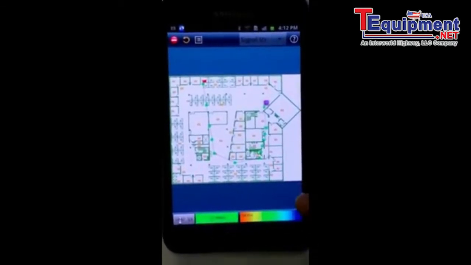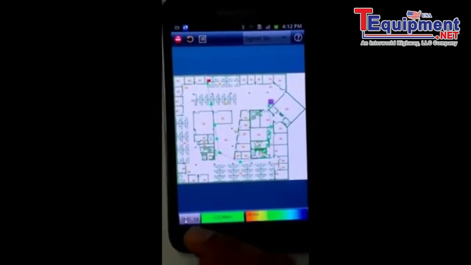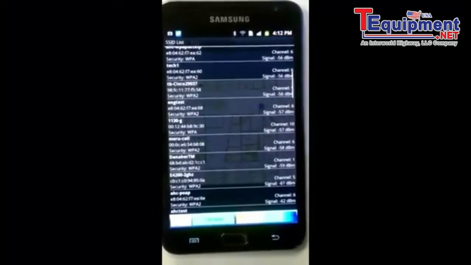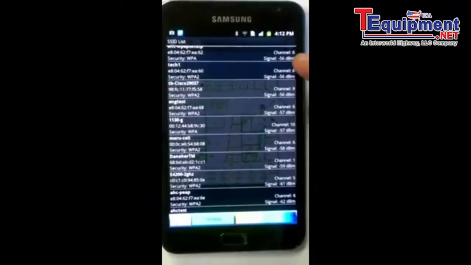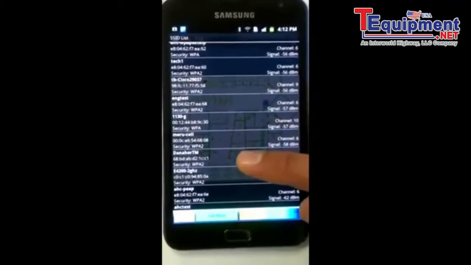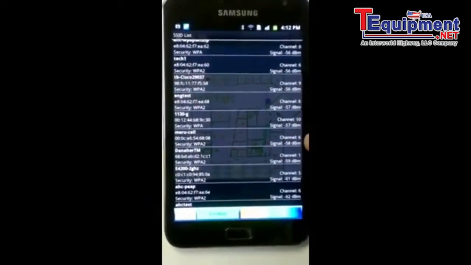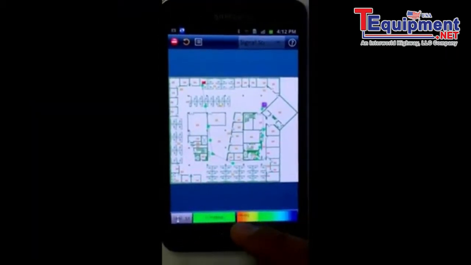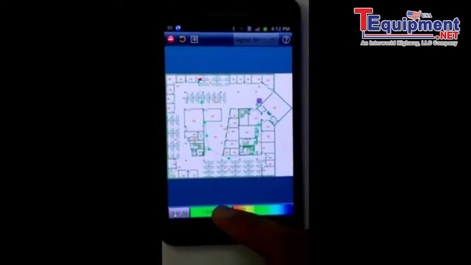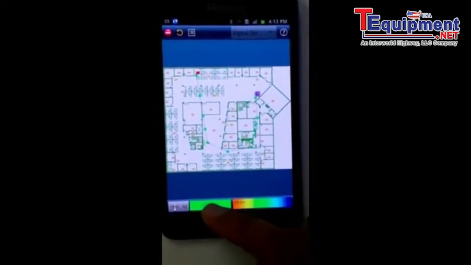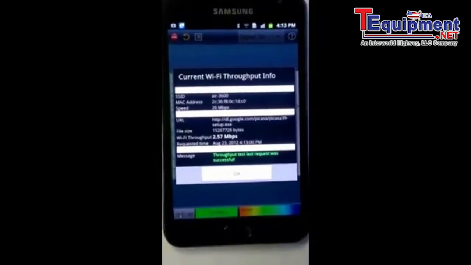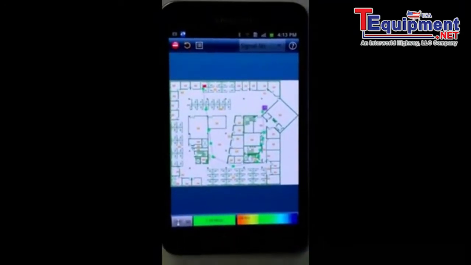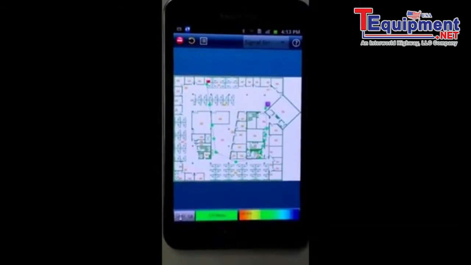While you're conducting your survey, you also get details on the SSIDs and the APs detected during the site survey. You will get details on the MAC address of the AP, the security setting of the AP, the channel and its SSID. While you're on the signal strength screen, you can also get details on the throughput test that is in progress. To view the throughput coverage map, you can switch to that view.